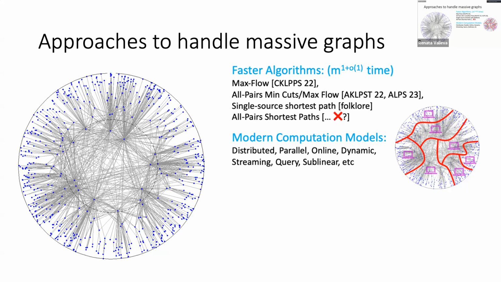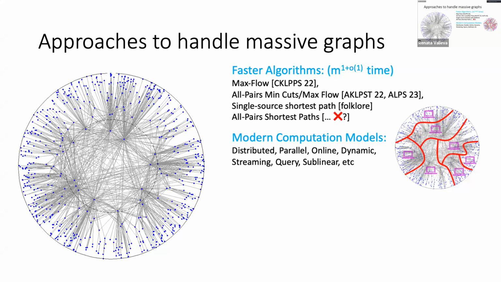For example, if you view the graph as being given to us in a stream of edges and vertices, then if we have unbounded running time but bounded space, that's streaming. The other way around, we have unbounded space and bounded running time. So those are very interesting models, and there are many results in these models.